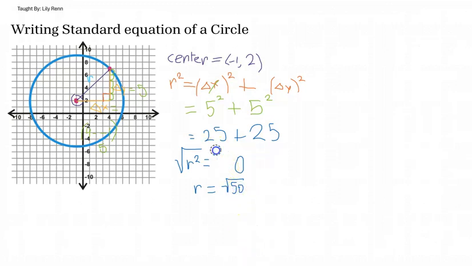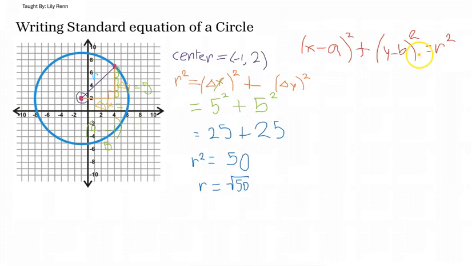I'm just going to remove this now that we have it written. Okay, perfect. Now that we have that, we can write out the formula for the circle. On the side here, I've written out an example of a standard equation for a circle, and we're just going to plug in our center points into A and B. So let's make sure we don't get these all mixed together, and we can write it out.